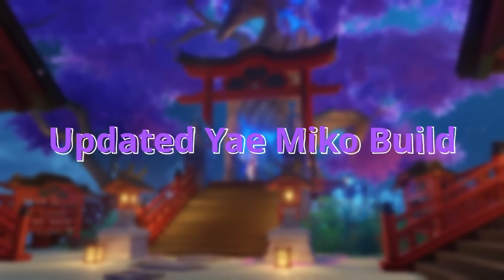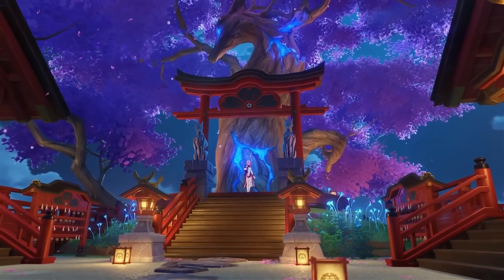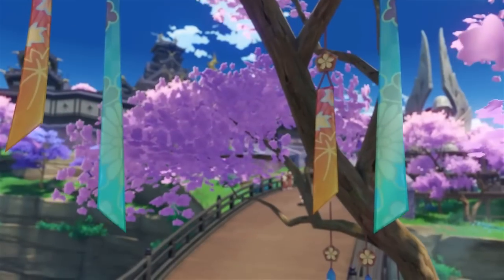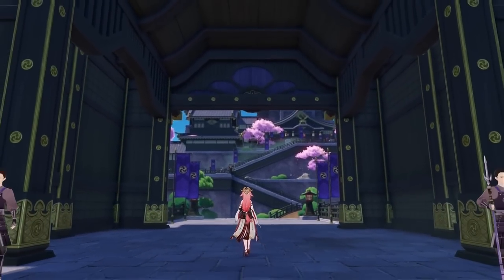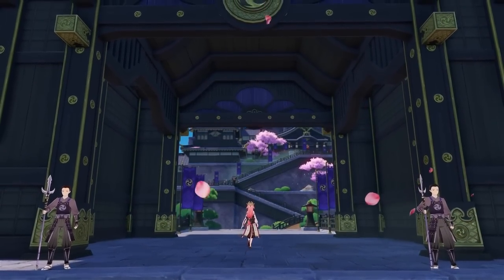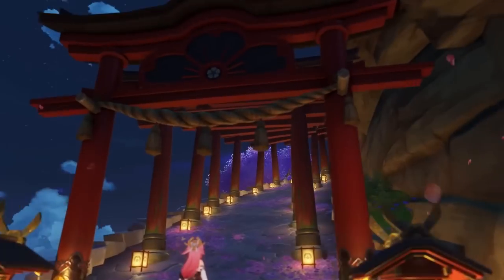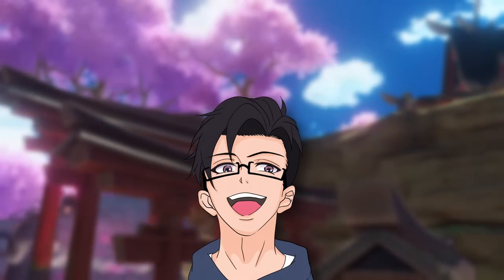Today we have an updated build on Yae Miko. She's going to be back in a couple of days' time as of the release of this video. But more than that, the reason we have this updated build is that there have been so many changes, especially towards Electro characters after the release of Dendro. And Yae Miko was one of the characters that got the most buff out of the old release Electro characters. And so with that, guys, let's dive into today's build.